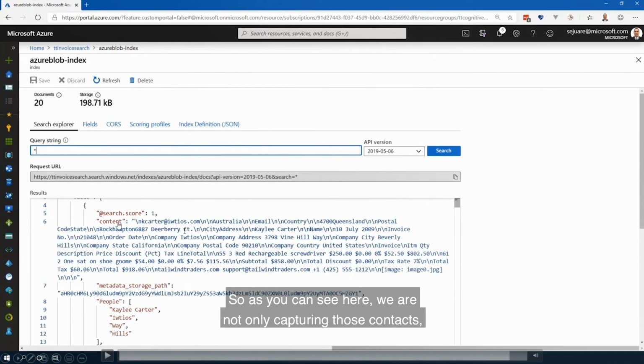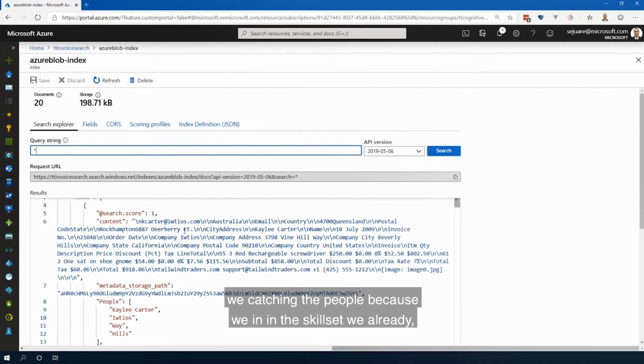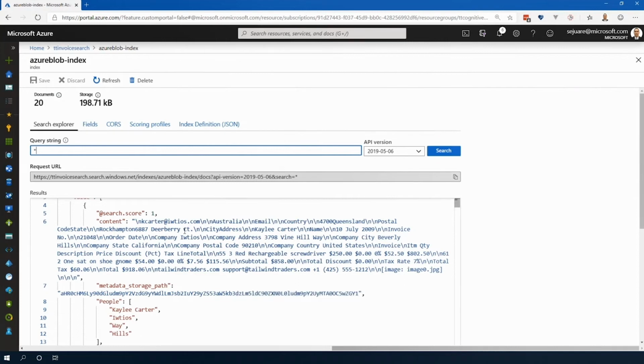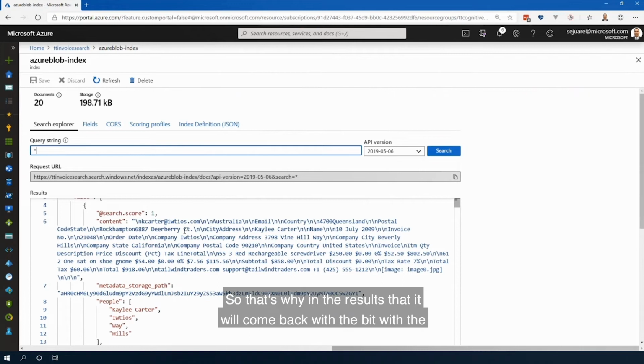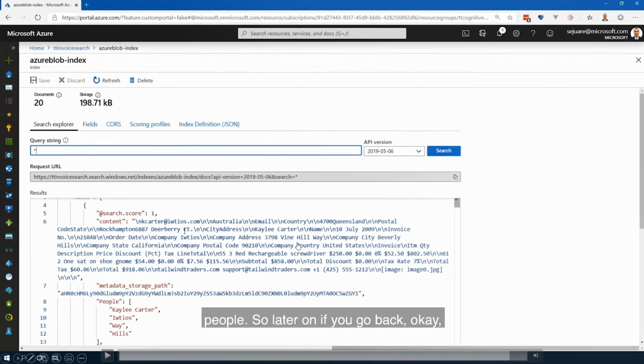As you can see here, we are not only capturing the content, we're capturing the people, because in the skill set we already defined that we want to get celebrities, right? And named entity recognition is one of the skills used as well. That's why the result set comes back with the people.